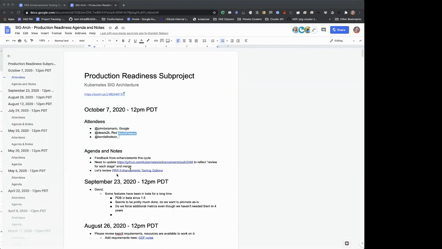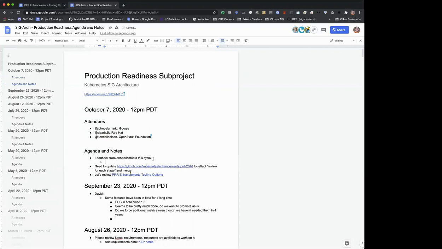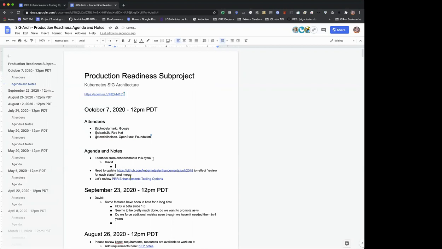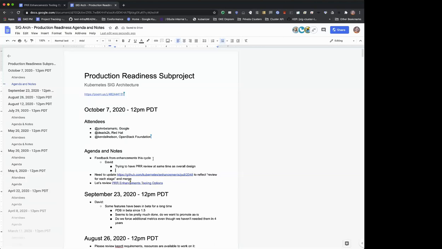Going through them, they were trying to have a PRR review at the same time they're reviewing the implementation. And if I LGTM it, then I accidentally LGTM the whole thing, and that's not awesome. I think trying to divide out the design and then a separate PR for the PRR stuff will be a little bit easier, so that we don't have an accident like that.